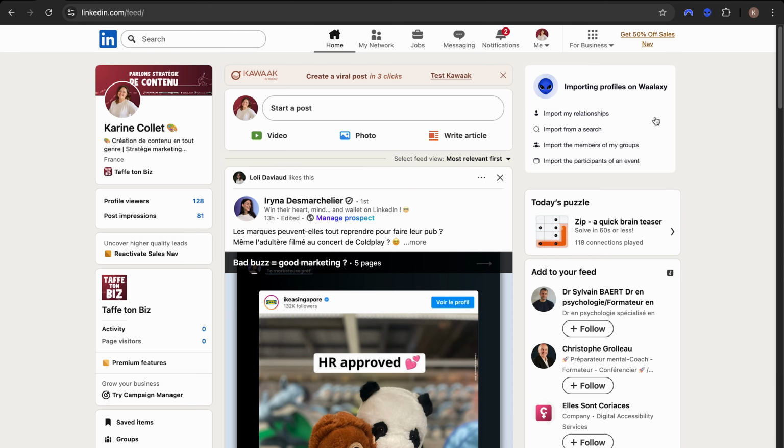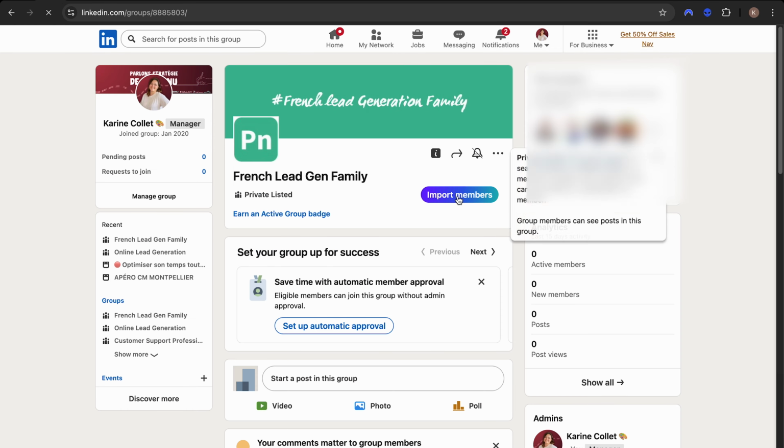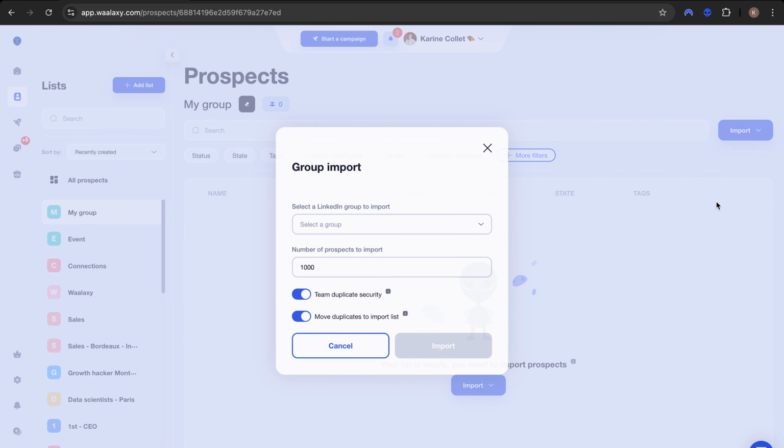As for LinkedIn events, you can import the members of a LinkedIn group you're part of. It's a bit silly, but let's imagine that you are launching a tool where your main persona is a real estate agent. Well, if you join a LinkedIn group of real estate agents, you're sure to make your day. Just import the members into Waalaxy and in 2 minutes, your prospecting campaign will be ready to be launched. Likewise, you can import from LinkedIn or directly from your Waalaxy interface.